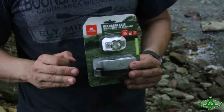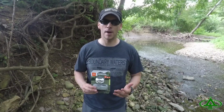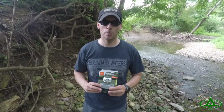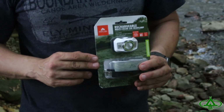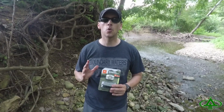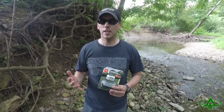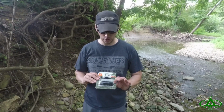Now, the last two reviews I brought to you were rechargeable headlamps, and this is no different. The only thing that's different about it is, well, it's coming from Walmart, and the price. I paid $29.99 for this rechargeable headlamp. That is a great savings, if it even works. Now, what we're going to do is break it down and take a look at it.